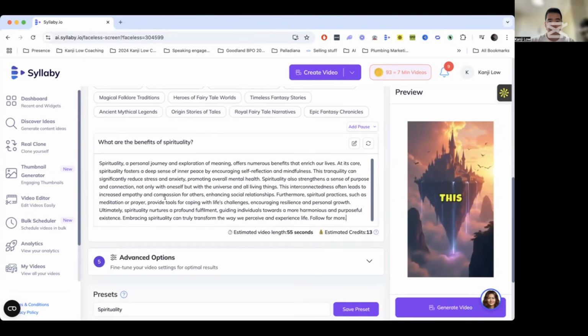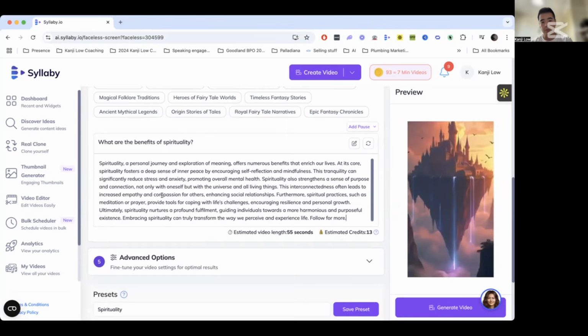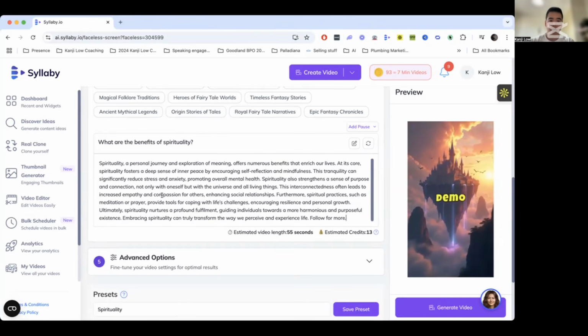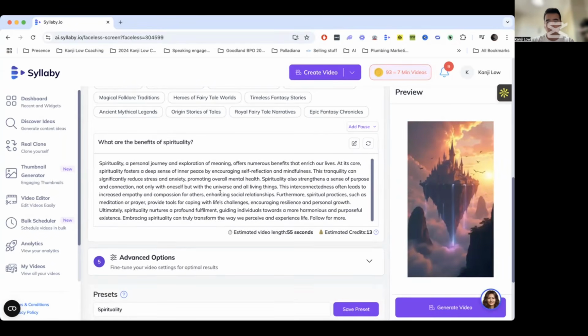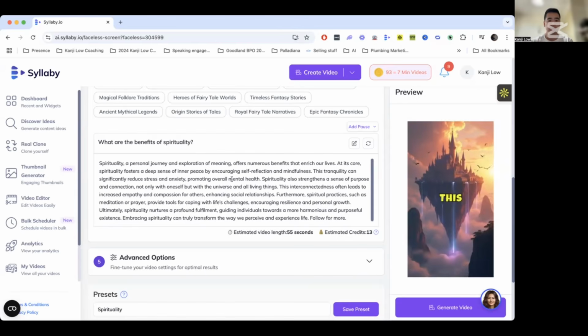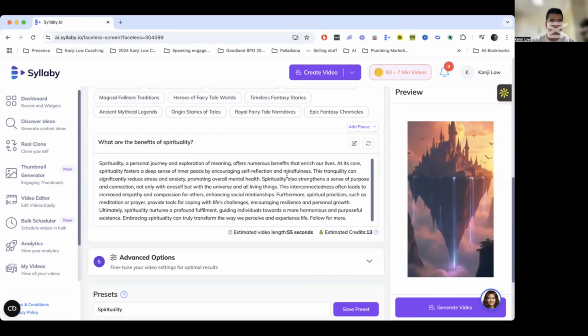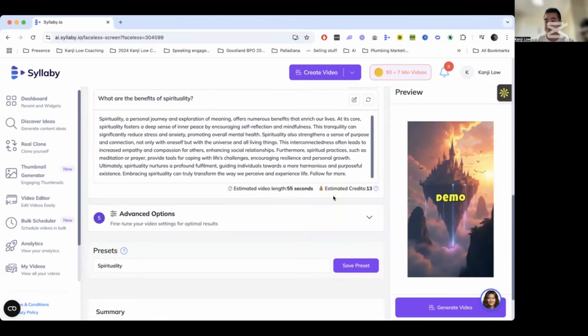So normally I have a look at this. If you really wanted to upgrade the level of writing and copywriting for your video script, you can put in a hook that you get from ChatGPT. Or if you don't like the details, you can get ChatGPT or DeepSeek to check and have a look at your writing as well, right? So you can do it that way.